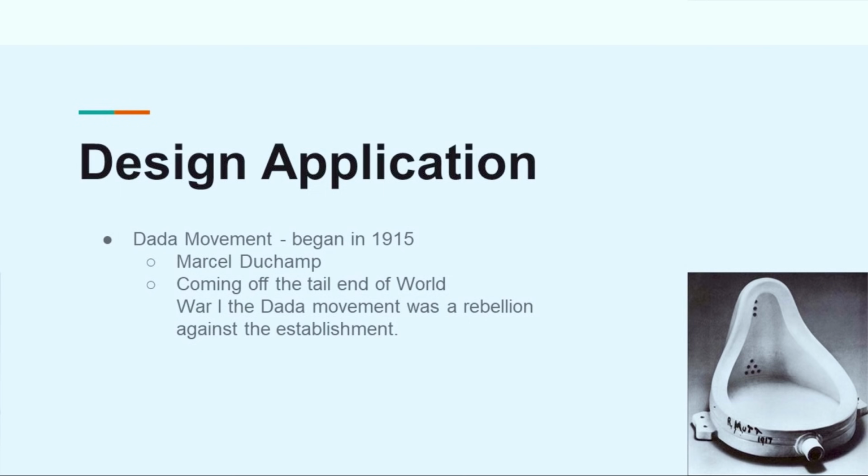Coming off the tail end of World War I, the Dada movement was rebelling against the establishment. So it was people who were tired of the war, tired of the killing, tired of the hate. But in a sense, they produced more confusion with their artwork. They produced more uncertainty with their artwork. And so I appreciate what they were doing. They were trying to step against what was happening with the war. There was a lot of killing, a lot of brokenness, a lot of destruction happening, and it was their response to it.